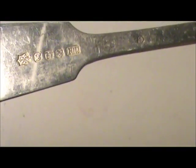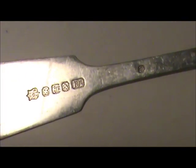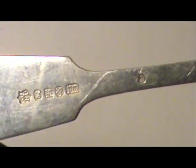Let's take a look at what a small piece of definitely not sterling looks like. This fork's kind of an interesting item because it does have some pretty fancy hallmarks. Before I tested it, I looked those up to see if they were any country-specific marks. Turns out that they're not.